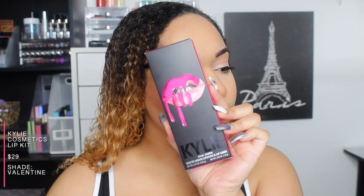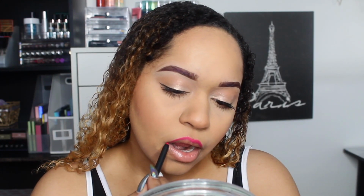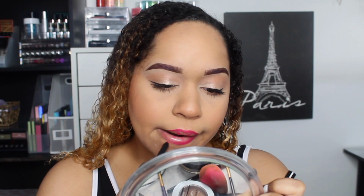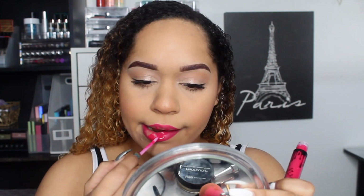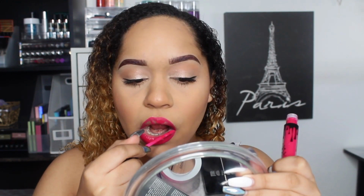For our second pop of color, we're going in with this Kylie lip kit. This is shade Valentine, and I'm obsessed with this lip color. Like, I was feeling myself this day with this lip color. The formula of the lip liner is so good, along with the matte formula. Oh my gosh, I am so obsessed with these freaking lip kits. It's gonna make me broke.